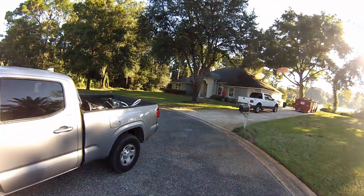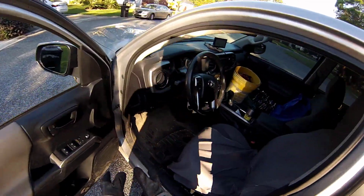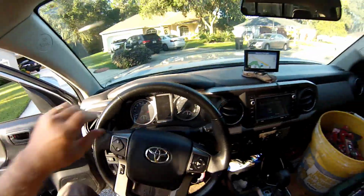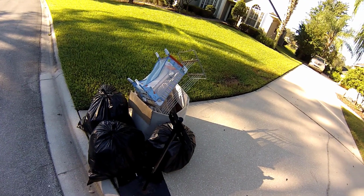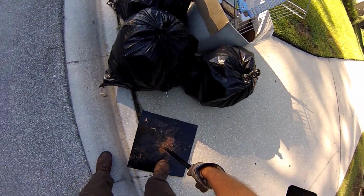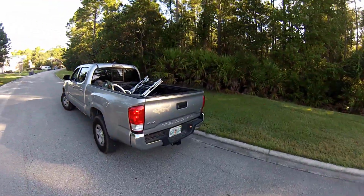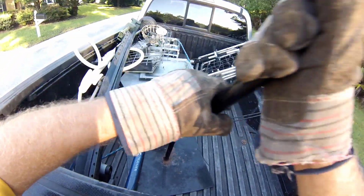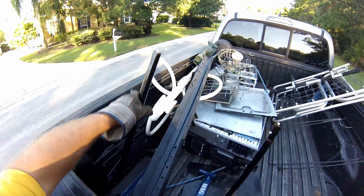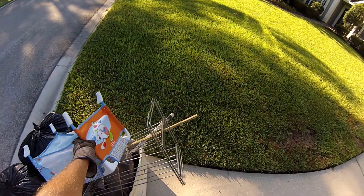Nice chunks of angle iron. Kind of heavy too. Still haven't found that appliance, have we? Well, folks, we're having a really slow day. I don't know what's going on. But, well, you're interesting. Some sort of sign stand or something. Yeah, I don't know what's going on, but man, there's hardly anything out here. Just a slow, slow day.